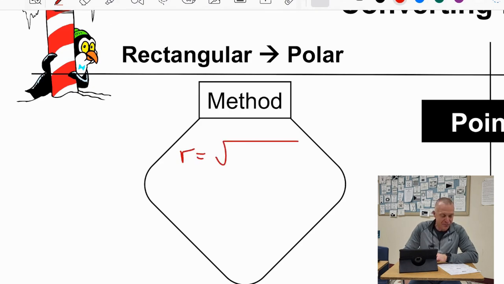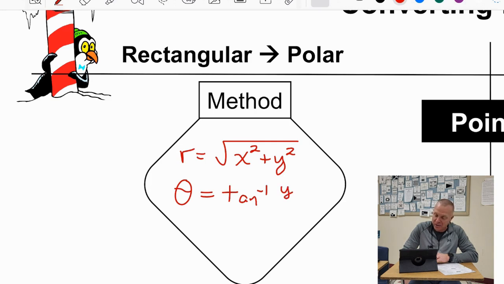And I'm going to give the formula to you already solved for r. I'd like you to see the square root of x squared plus y squared. Of course, that does not simplify, but rather you just do the sum of x squared plus y squared, and then you do the square root. And I'm also going to give you theta solved with the inverse tangent of y over x. Of course, that was the opposite over adjacent.